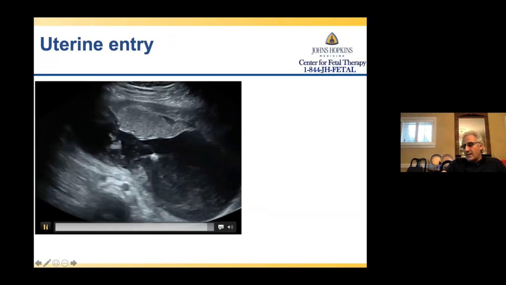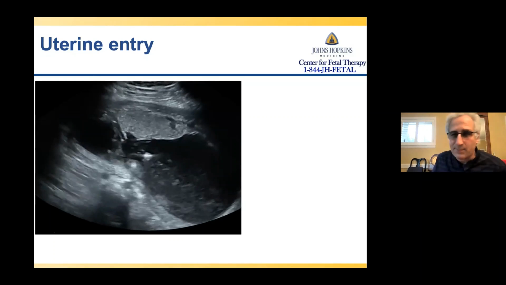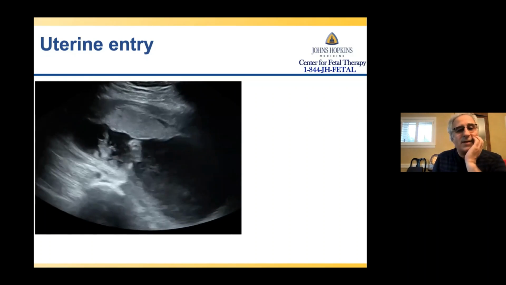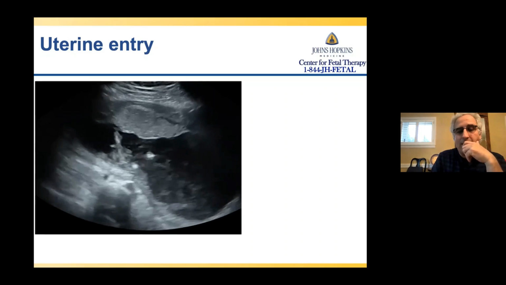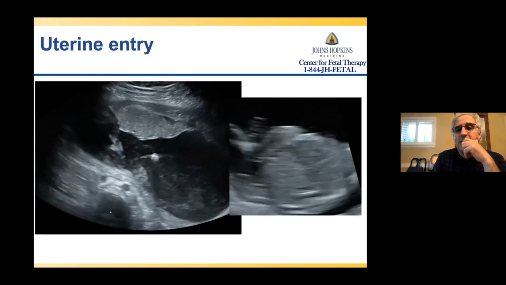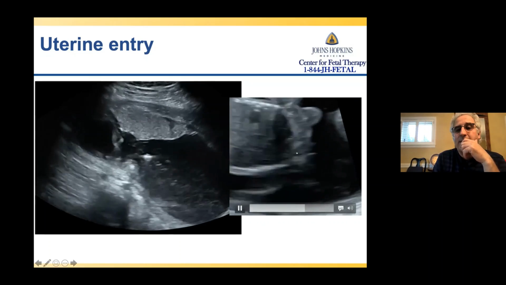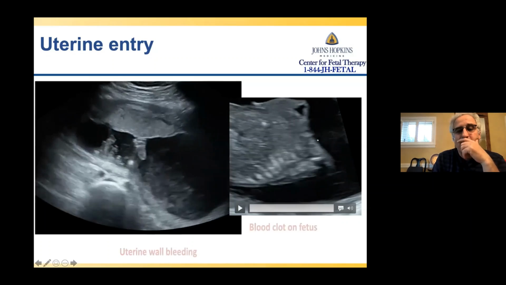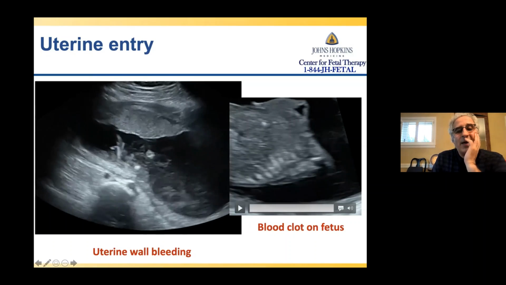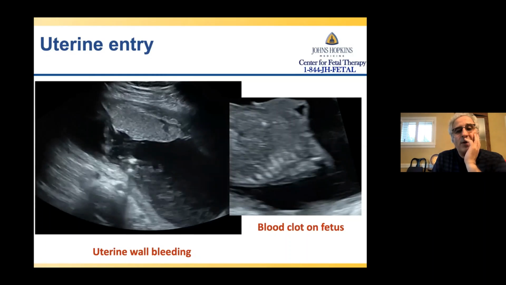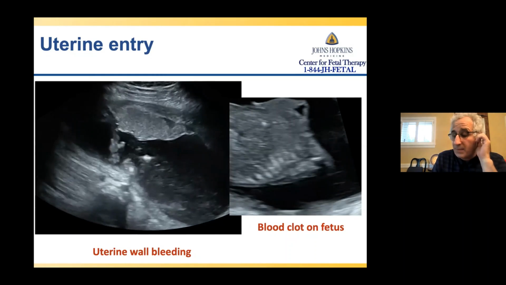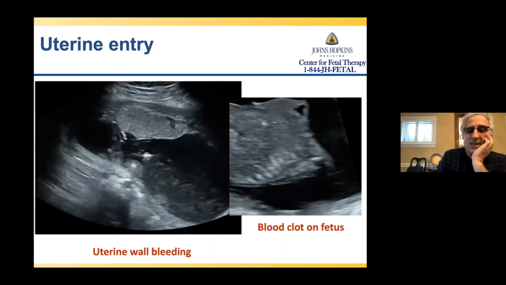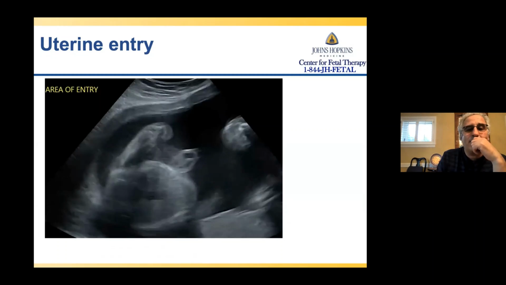Like when somebody bleeds in the abdomen, it happens all the time. You can just put your finger on it and you're fine. So with the port being this way, there is really no good way of fixing that. And here, what you see a few days later, the baby is still alive, but there's sort of like a blood clot floating there. So you can get problems from the uterine entry that cause bleeding. Now, that's not as common because we can scan with ultrasound and detect blood vessels.